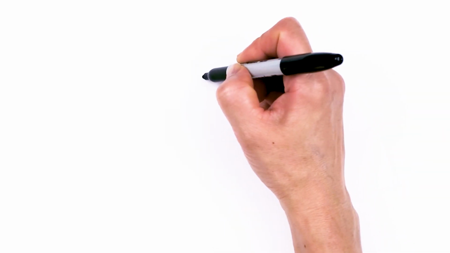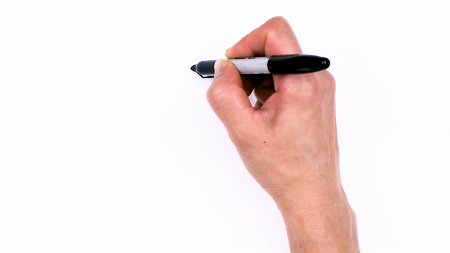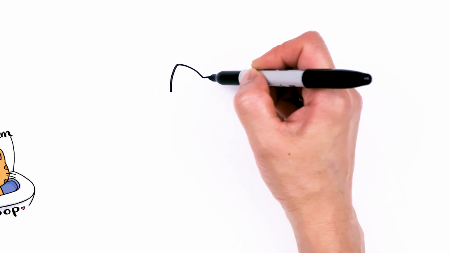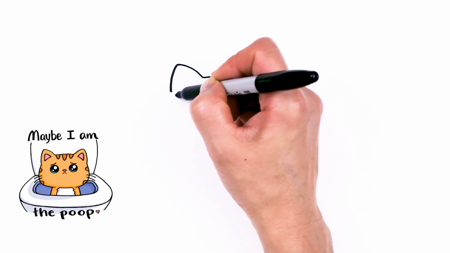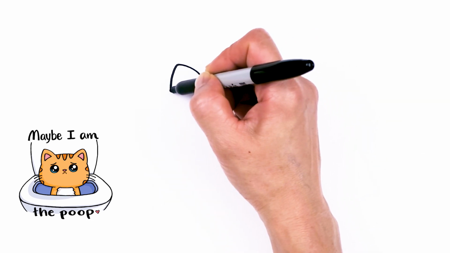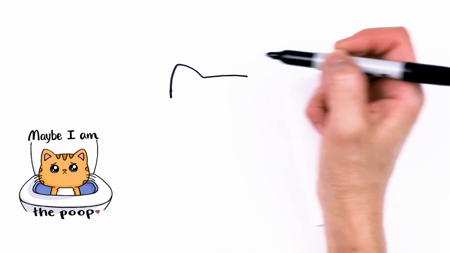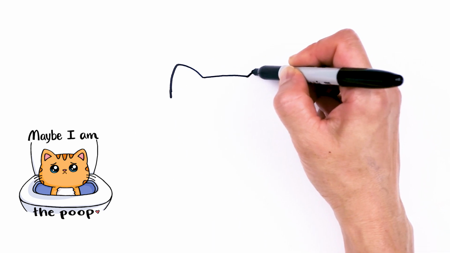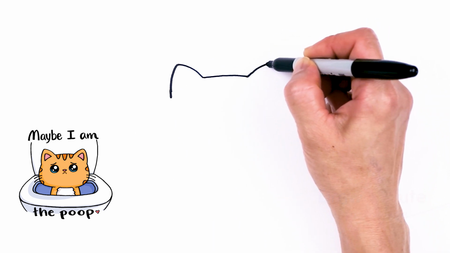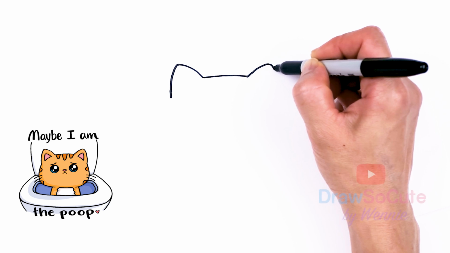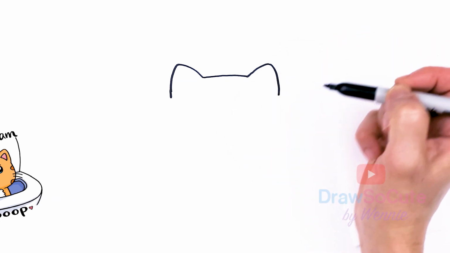And then from there I'm going to draw some ears. I'm going to go up, round off the tip, bring it down. And as I bring it down, I'm just kind of imagining this head shape right here, this big oval. So I'm going to bring it down to about right here. And same thing over here. So about right there, round it off and bring it down.